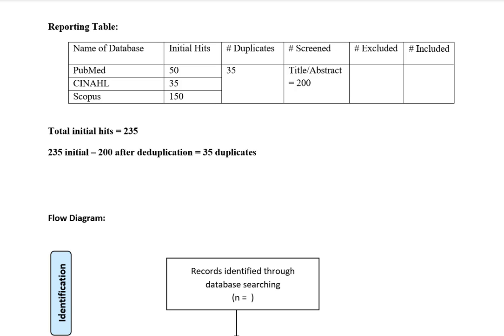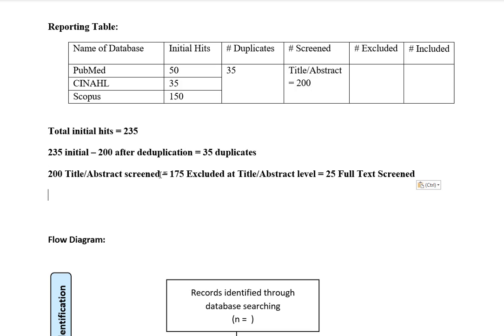This means that you read through the titles and the abstracts in Zotero and decided that 175 of them you did not need to read the full text. They were not going to answer your synthesis question. And so that leaves you, in our example, with 25 full text that you'll need to read. So say that you get rid of 175 based on your reading of the title and abstract. That leaves you with 25 full text manuscripts, 25 articles that you're going to read.